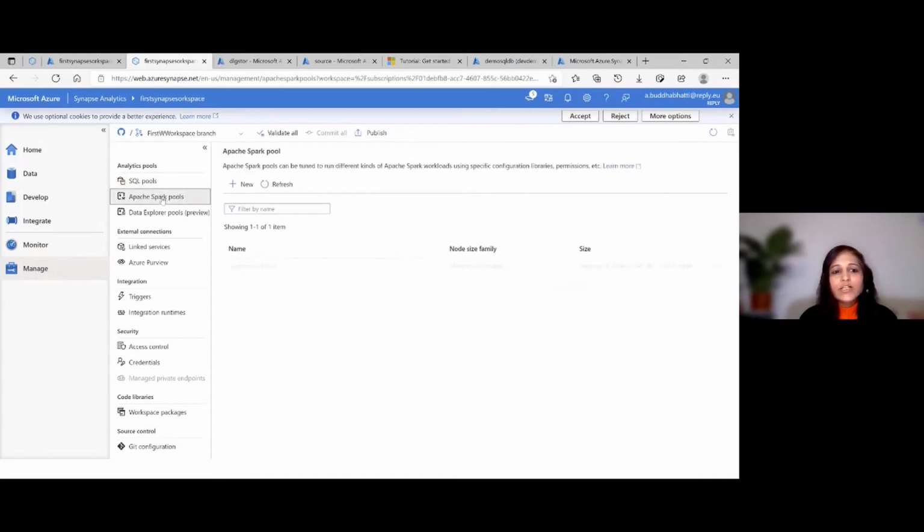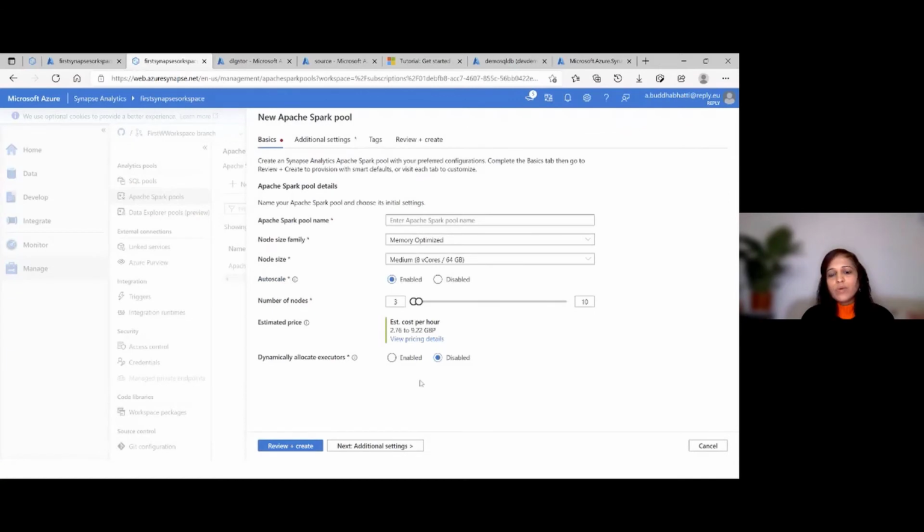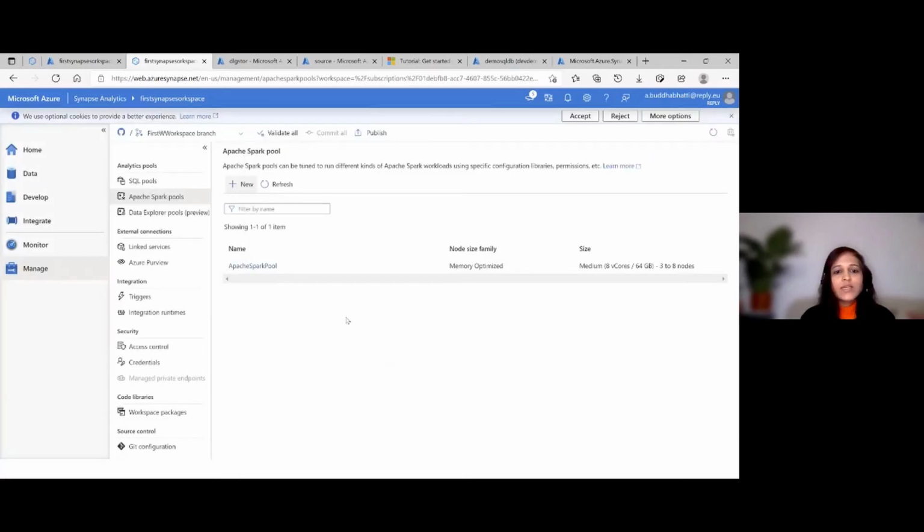Next one is Apache Spark Pool. This one you can also create here, in a similar way to the previous one, just a few button clicks away. You give a suitable name, you choose a node size, and you will see the price here as well, and that's it. Once you create it, it appears again here in Apache Spark Pools.